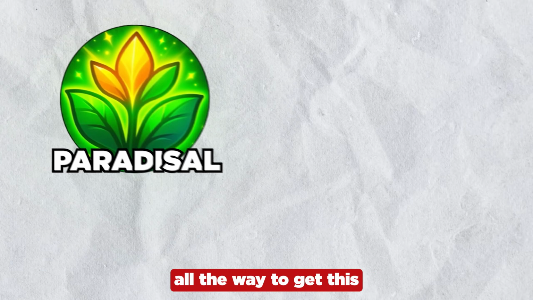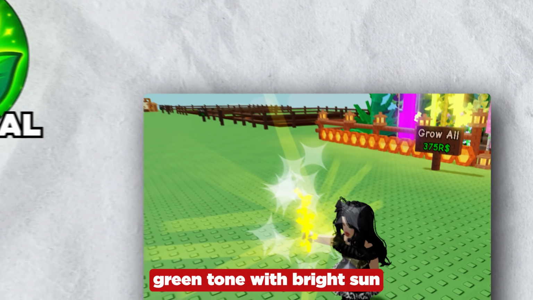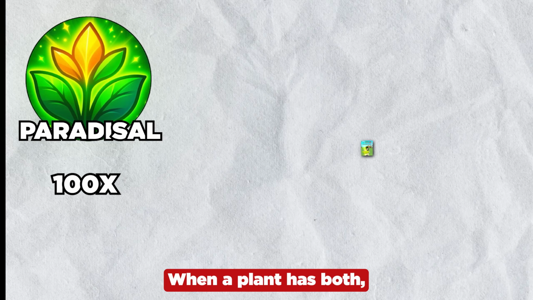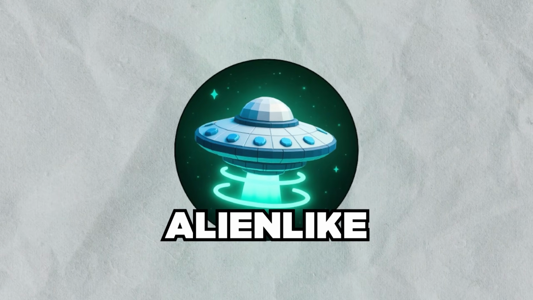Parasol. The way to get this 100x multiplier mutation, which gives the plant this lime green tone with bright sunbeam effects, is by fusing two different summer mutations, Verdant and Sundried. When a plant has both, they'll be replaced automatically by Parasol. Alien-like, and Galactic.